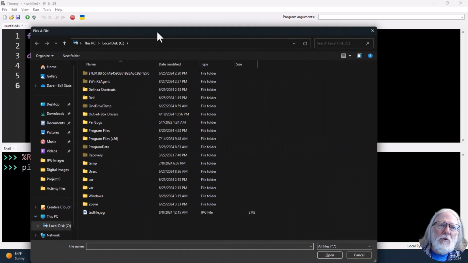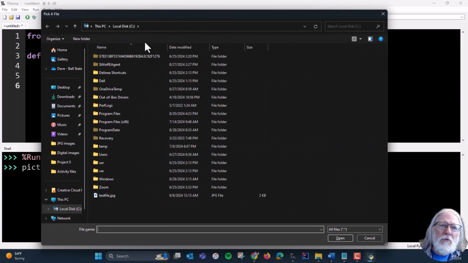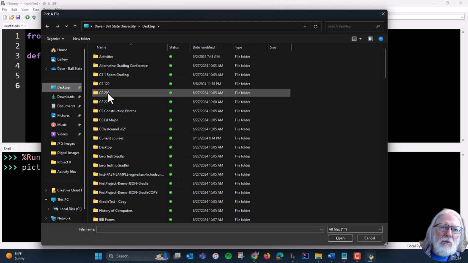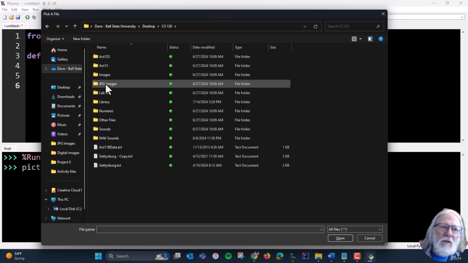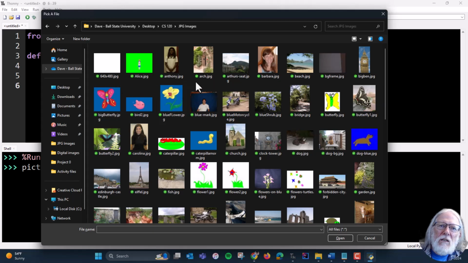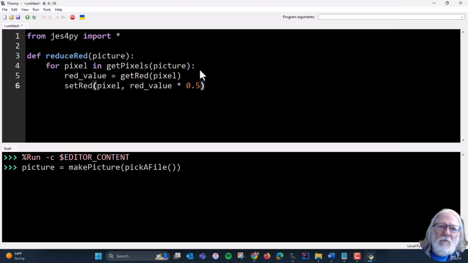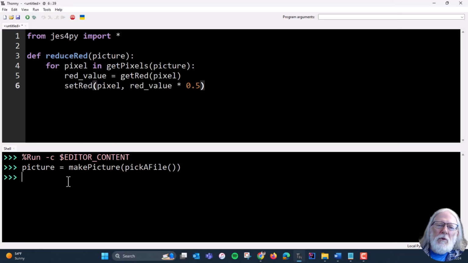That opened the window off camera, so I've dragged it in. Let me maneuver to the folder that contains the picture I want to use. Let's use the arch picture. It has read that in, processed all the bits via makePicture, and placed all of that processed data about the pixels of the picture into the variable called picture.